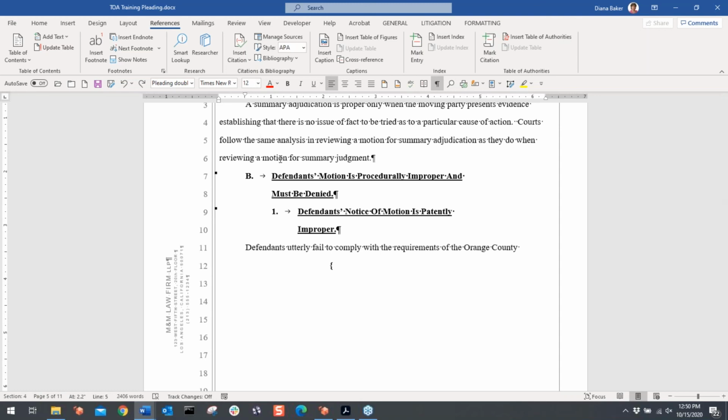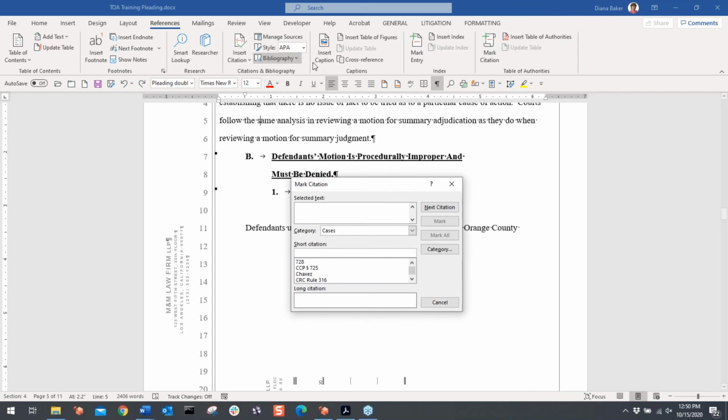So I'm going to bring up my Alt-Shift-I, my Mark Citation dialog box. The order here: case is category 1, statutes is 2, other authorities is category 3, rules is 4, treatise is 5, regulations is 6, so on down the road.